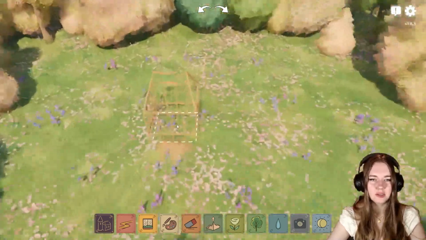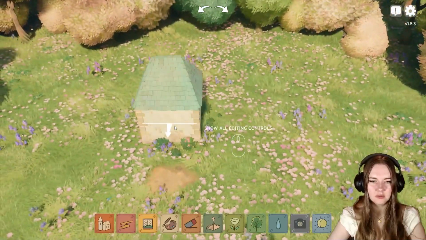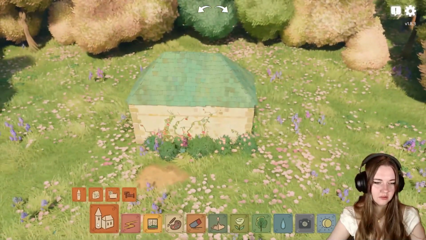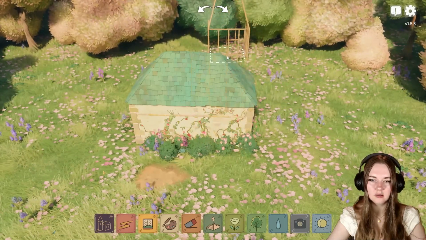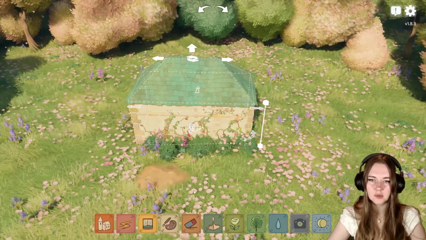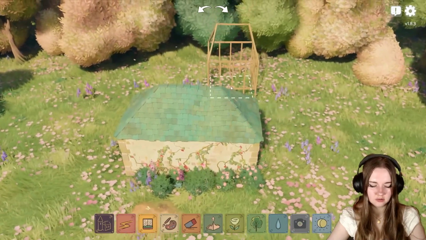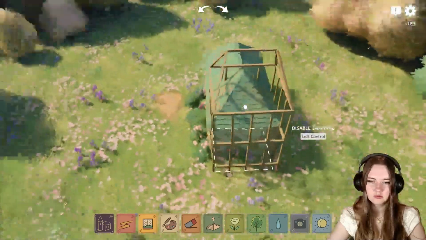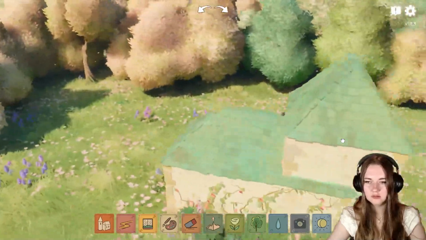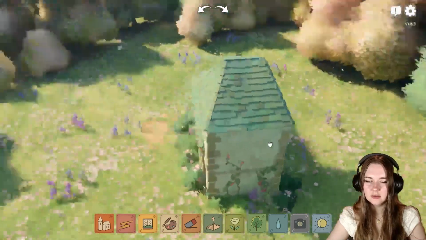What shall we build? Oh, it's so pretty. Let's do a little town. That's the whole thing. So can I add one to it? Well, little flowers, so pretty.